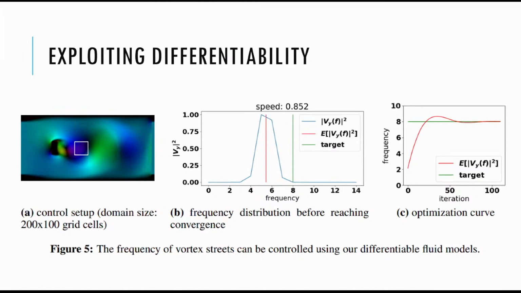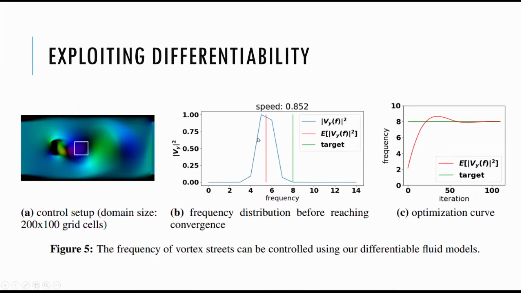Can we adjust the flow in our simulation in order to get the rate of these vortices to be exactly what we want? And it turns out they can do this by gradient-based differentiable optimization, just differentiating through the entire fluid dynamic simulation. So first they define what they want to target, which is they say, look at this white box, right? I want to look at the velocity average in this white box downstream of my obstacle where my vortices are going to pass through. I want to take the frequency spectrum of the velocity over time, and I want this to reach 8. I want a rate of 8 vortices per second as the velocity goes up and down. So they basically define this measure in frequency space.